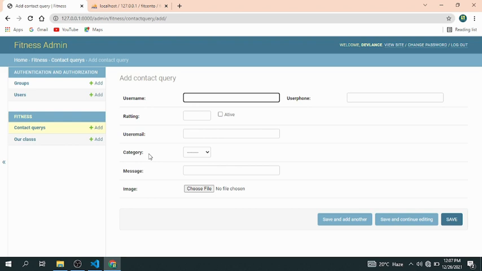Now we have to go for the next thing. Here the category field is showing like a drop down. If you want to show it as a radio button, how do you do that?